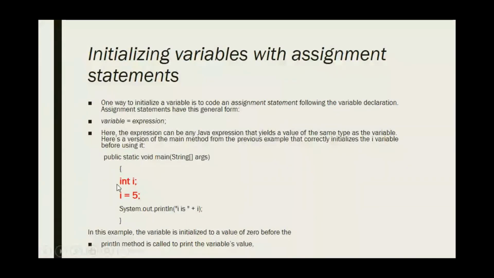Again, let me have that example. I have here the variable declaration, and then I have initialized the value with an assignment statement. The assignment operator is used with the equal sign. So this is the variable declaration: data type, followed by the variable name. And then the next statement is called the initialization of the variable, or assignment statement, which assigns the value or the expression, this can be a value or an expression, to the variable. So the value assigned to the variable is 5. The value of i is now equal to 5.